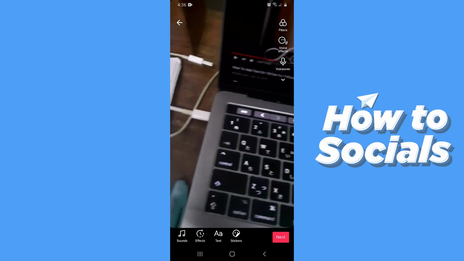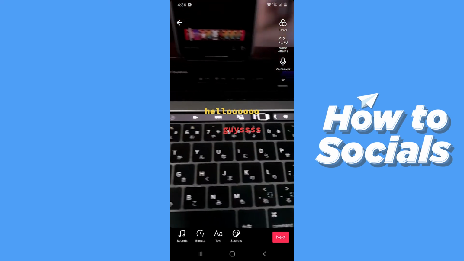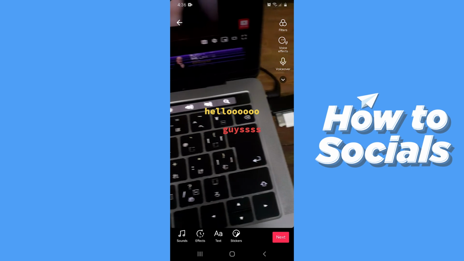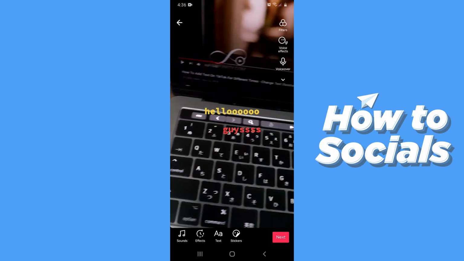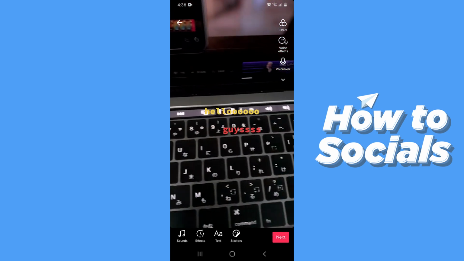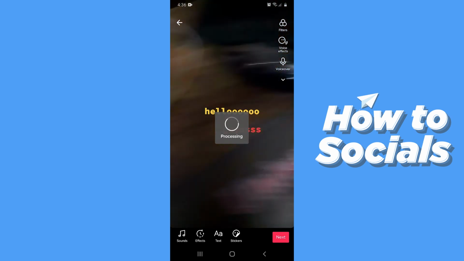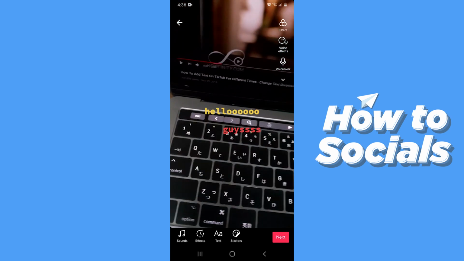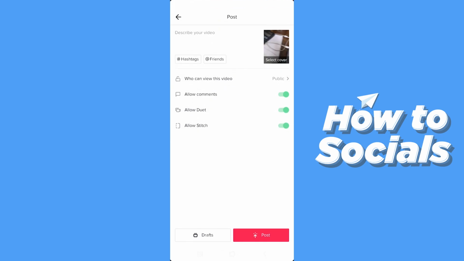And let's see the preview. And it works really fine. And when you are done, tap next on bottom right corner. And then pause the video.